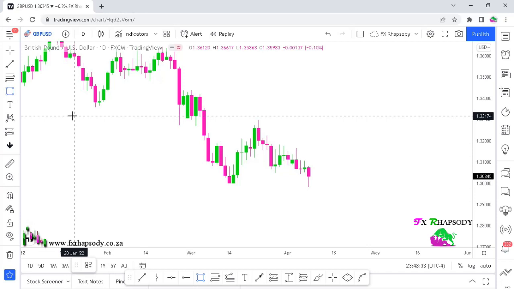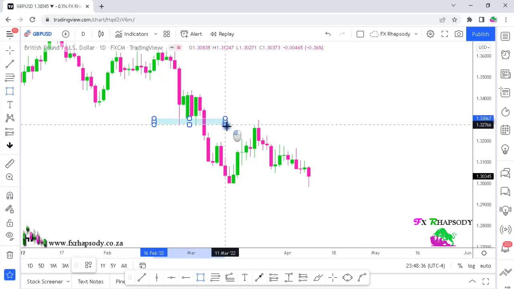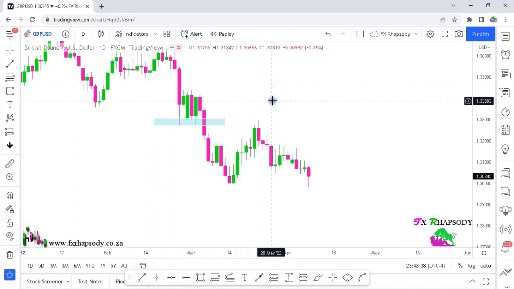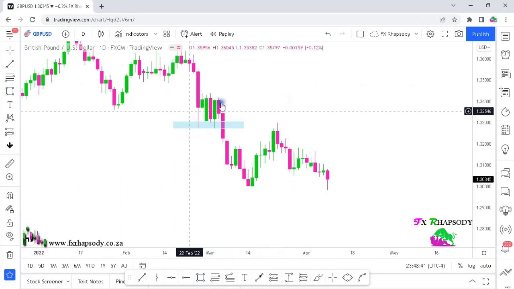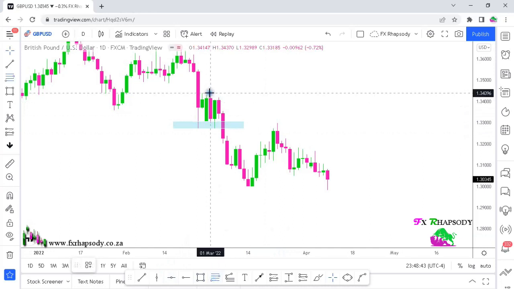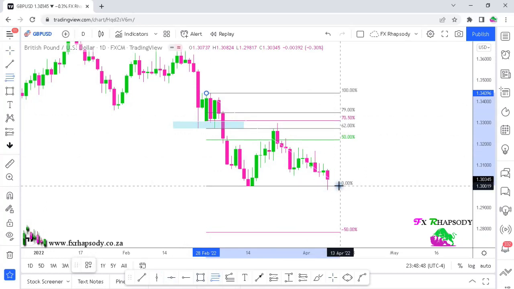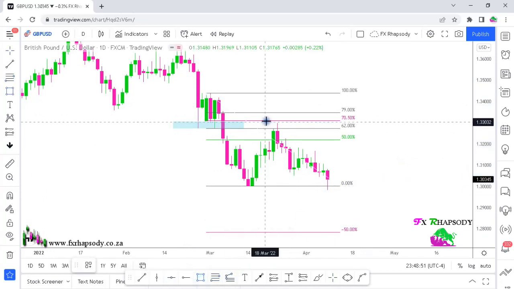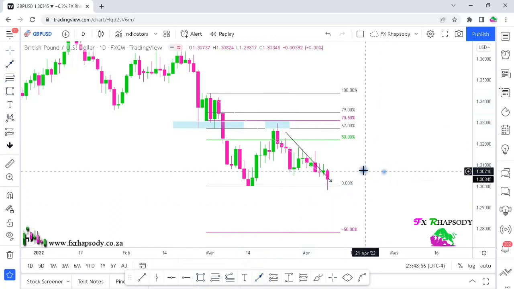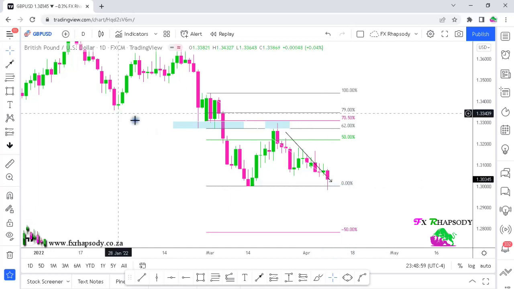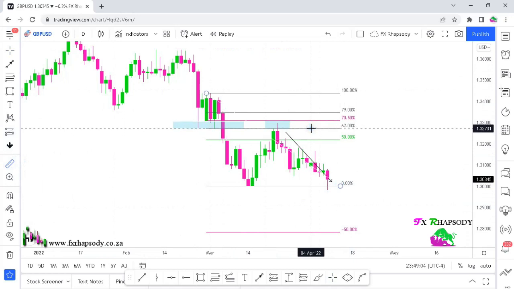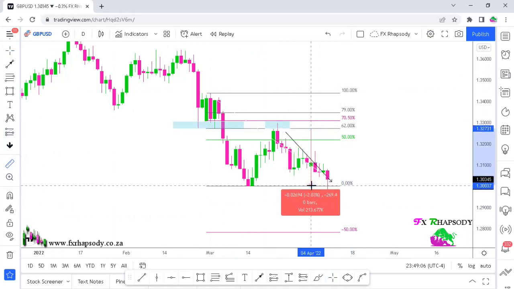Somebody asked me the other day, but you've got that. I think we did do analysis on this last time. You got that little bit of consolidation or support area that was broken. So you could take your Fibonacci from that swing high to that swing low. There's a nice little entry that took place right there, and market moved to the downside, hitting that 0%, which is your first target area.